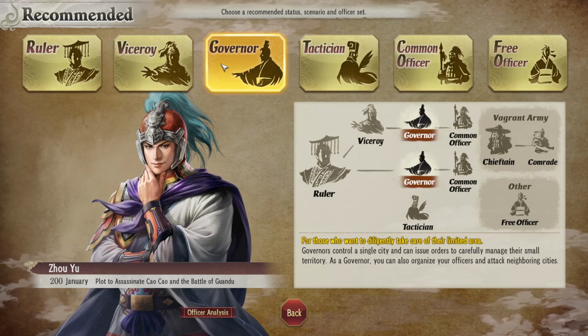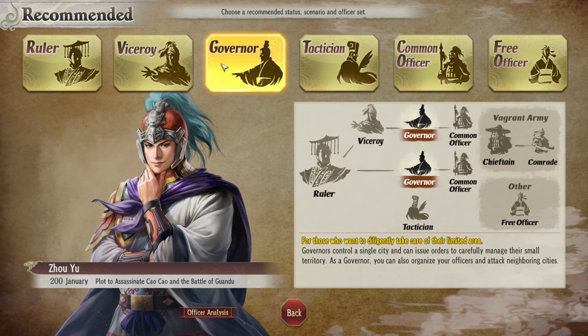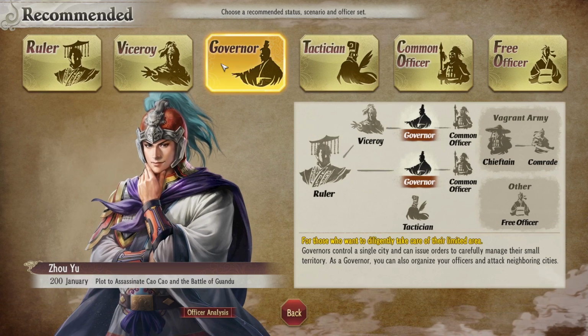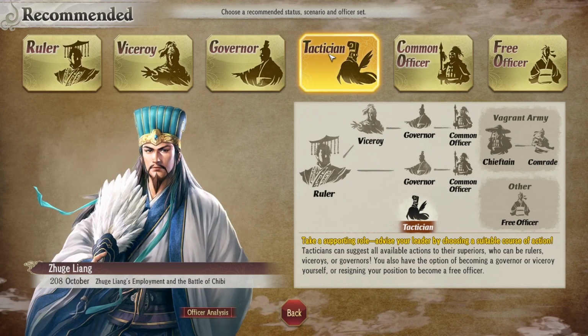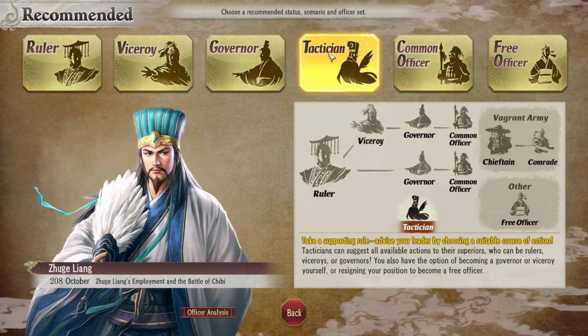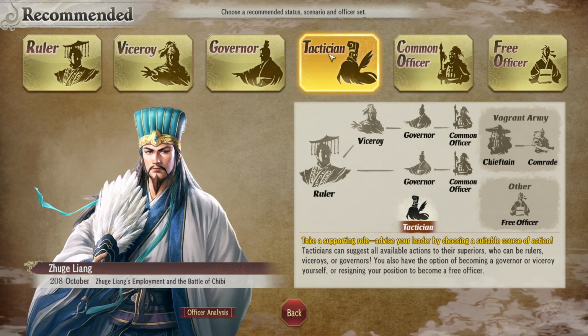And as a governor, you will be in charge of your own city. You can control the officers in your city and attack other cities next to yours. The tactician role will allow you to suggest actions to your superiors, either ruler, viceroy or governor. Each suggestion is important to what your force will do next.